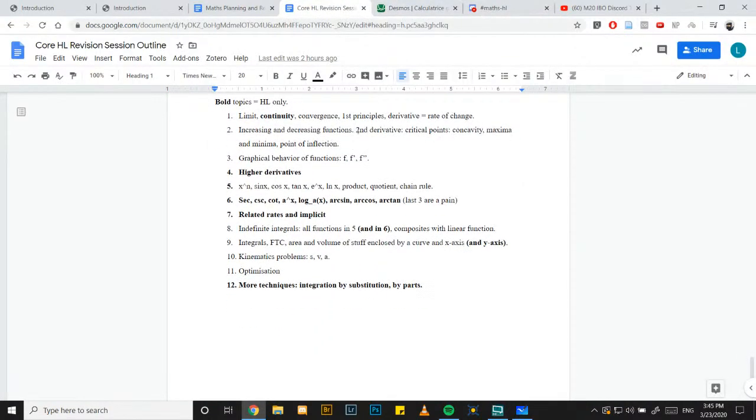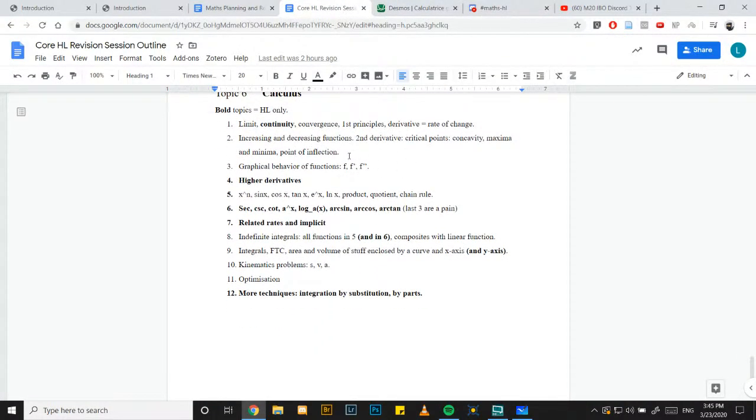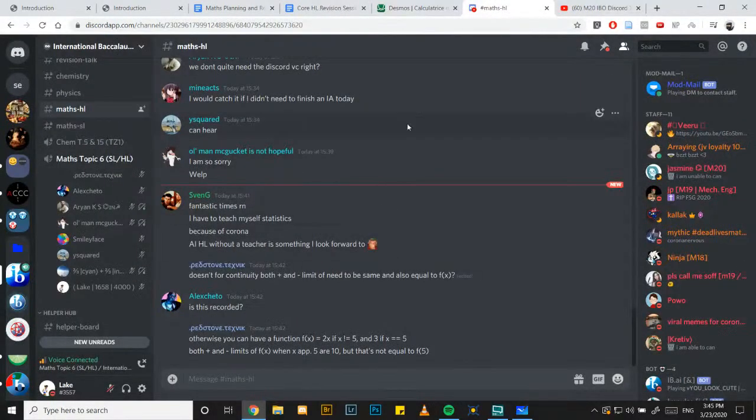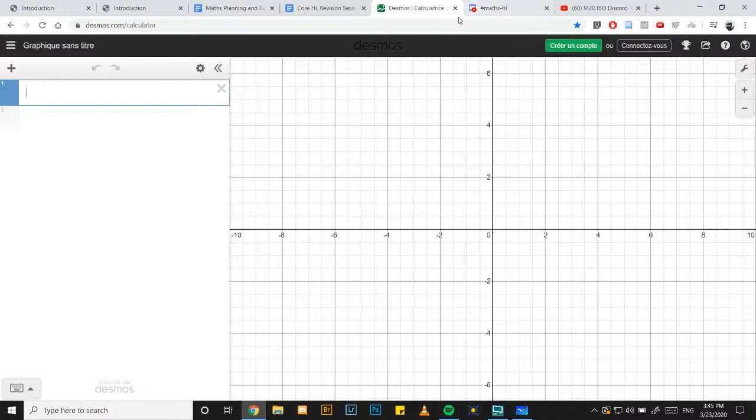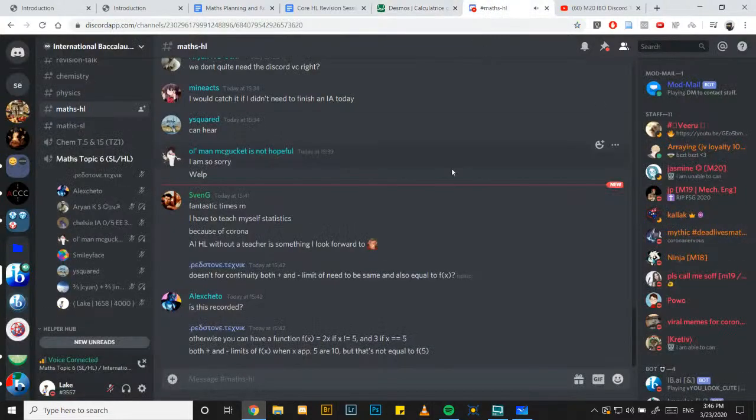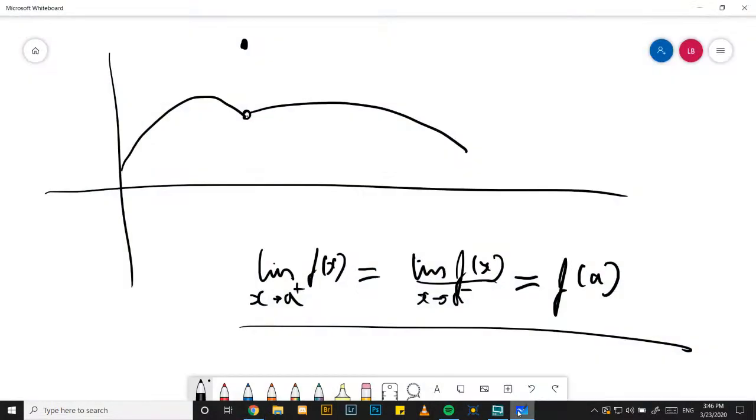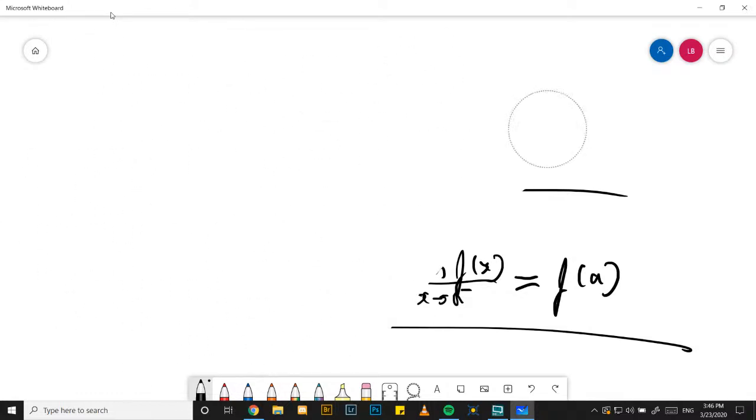What's next? First principle, derivative change, increasing, decreasing functions. Okay, so the next thing we need to discuss is trying to identify critical points in a function. The way that we find critical points in a function is by looking at their derivatives and their second derivatives. So you could have all kinds of functions.